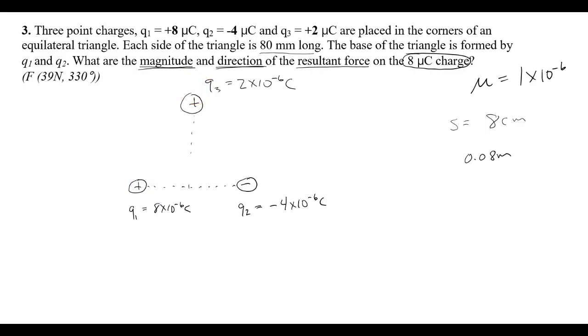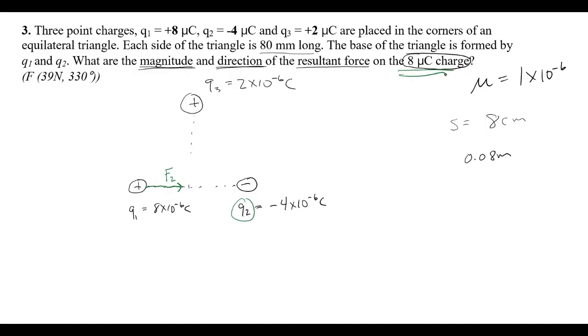So here's what I'm going to do. I'm going to make green the force that Q2 exerts on Q1. So take a look. Q2 is negative. Q1 is positive. So Q2 is going to try to pull Q1 to the right with some force. I'm going to call it F2 due to the fact that it's from charge 2. Now it just so happens, don't have to worry about writing this down, but I was going to show you, that Q1 pulls Q2 to the left with the exact same force, but we don't care about that. All we care about is what's on the 8 microcoulomb charge.